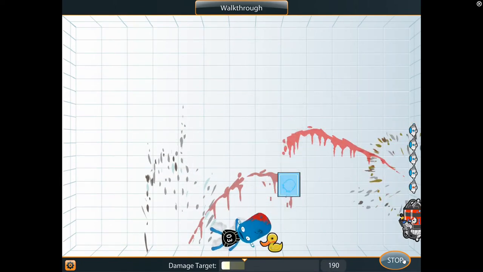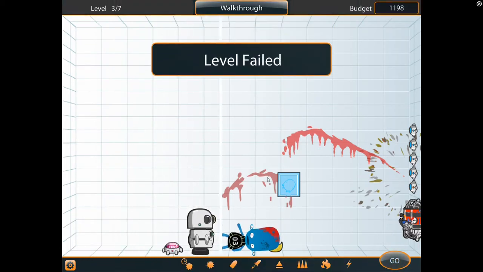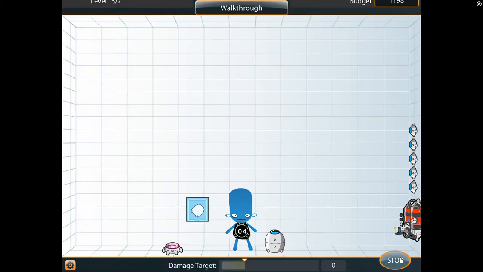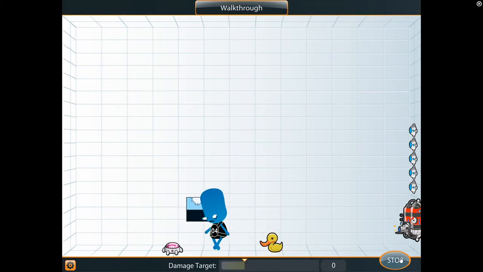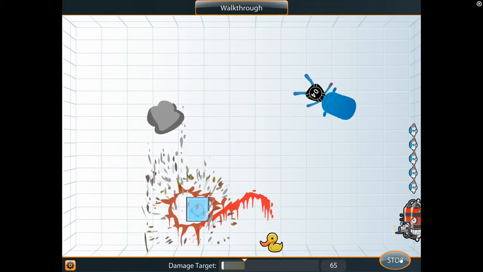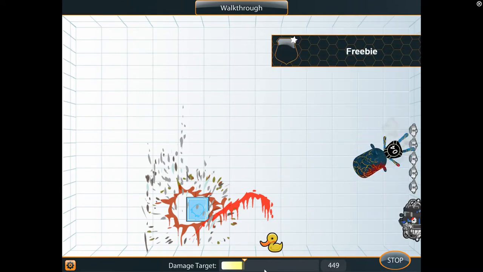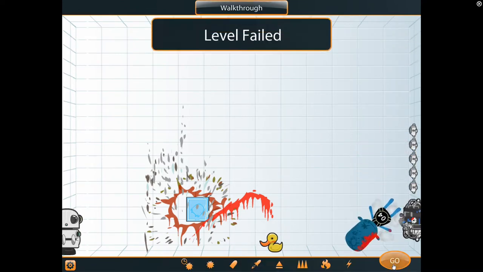Ooh. Okay. I didn't really like where that rocket hit him. Honestly, I'll move it over there. Let's see if this works. Okay, I like this. Okay, the damage is going up quickly. We're almost there. Oh. Okay.